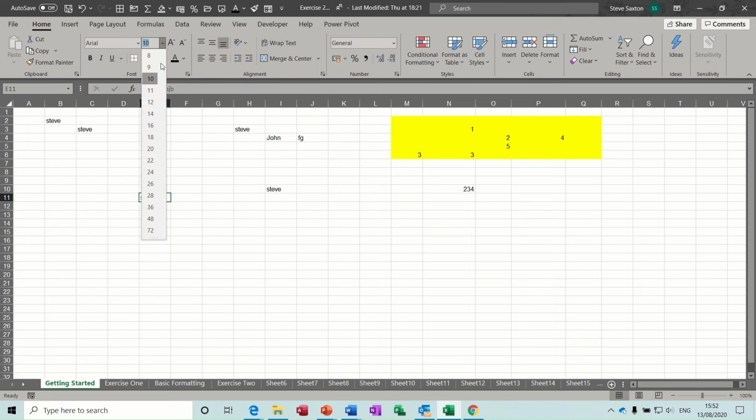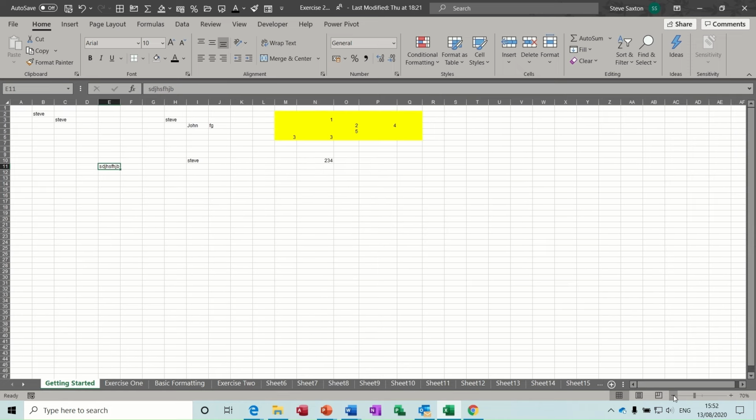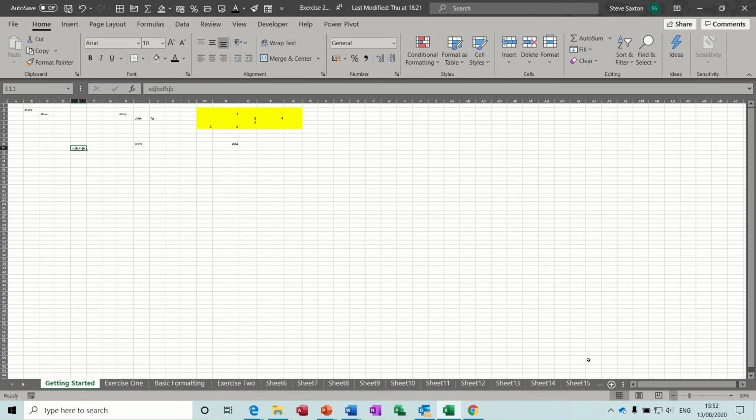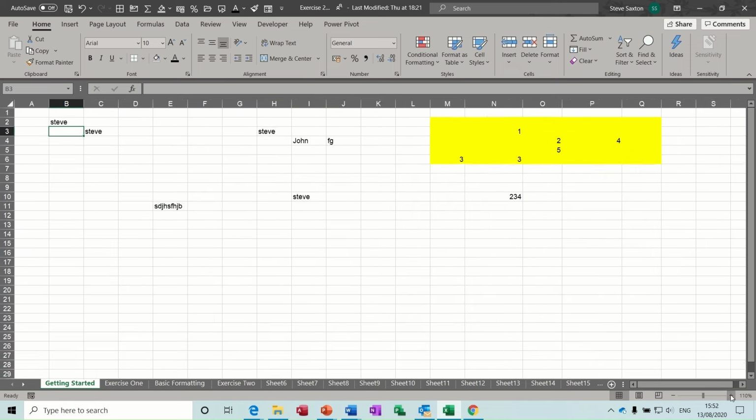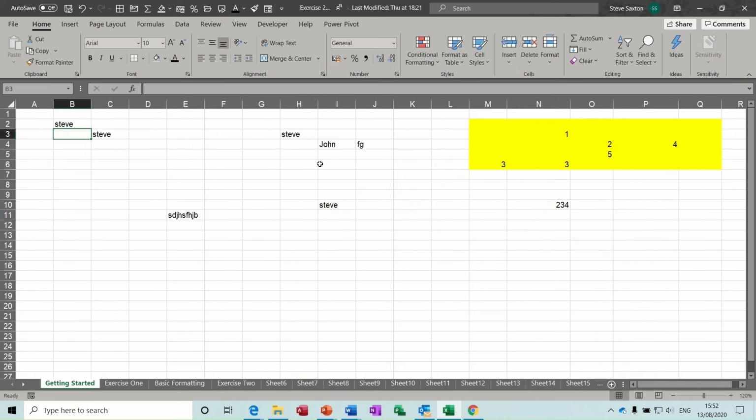You can change the sizes, obviously, but you still need to see the information. One of the big mistakes a lot of people make in Excel is they use these zoom in, zoom out tools, and they try and work in Excel when it's as small as this, and it's almost impossible to see. I try and tell people, if you're only working on a small part of the Excel spreadsheet, zoom in so you can see what you're doing. And that's what this little plus and minus in the bottom right hand corner of the screen does.